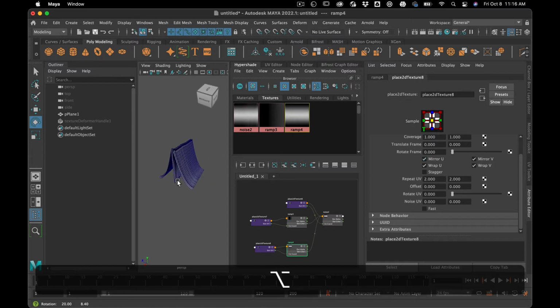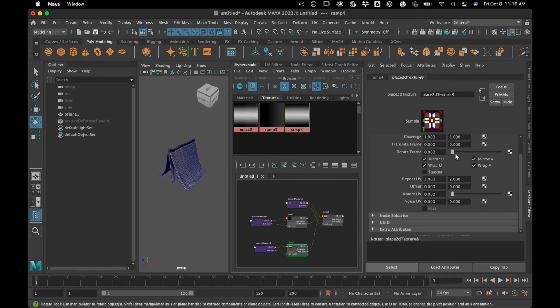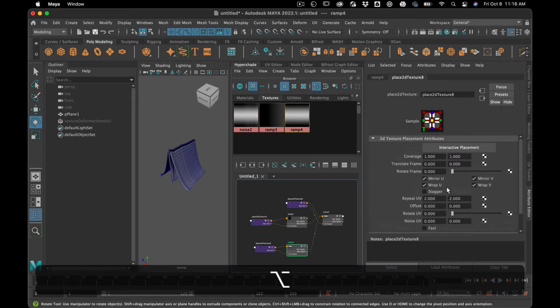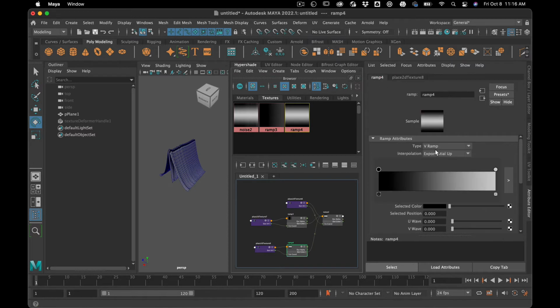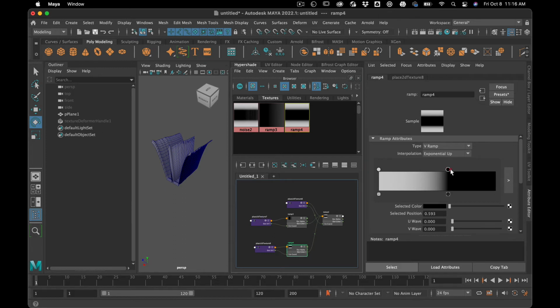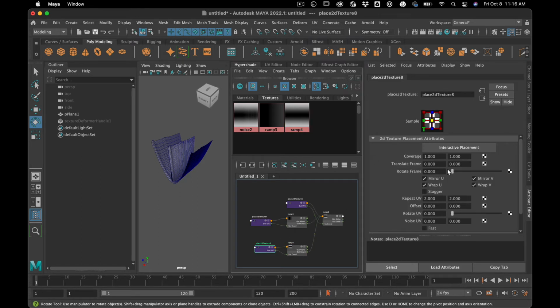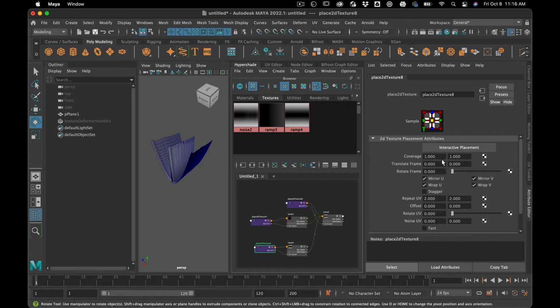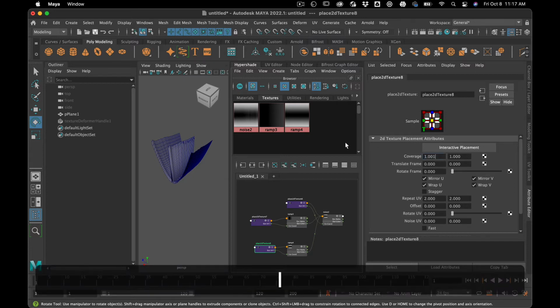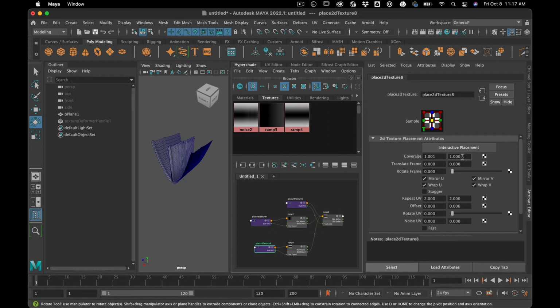Mirror, mirror. I want to go the other direction. There we go. And then there's a little bug when you mirror, so a way to get around that: change the coverage a little. That should fix it. There we go.